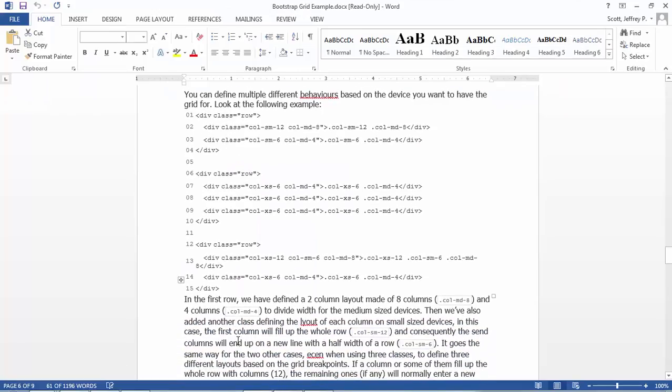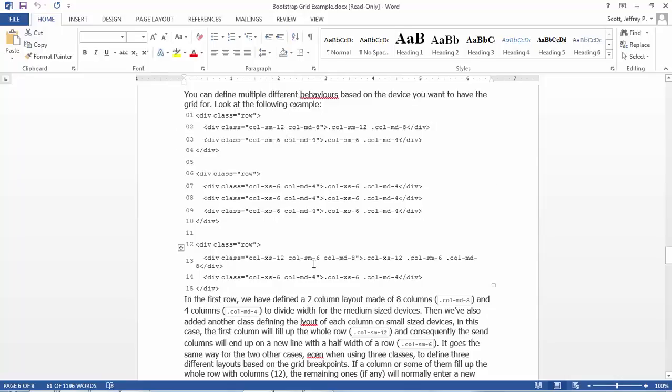So if we look at the example that's here, what do we have? Well, we've got another div class row. Now notice it says here that we've defined a 2-column layout made of 8 columns and 4 columns to divide the width for the medium-sized devices.